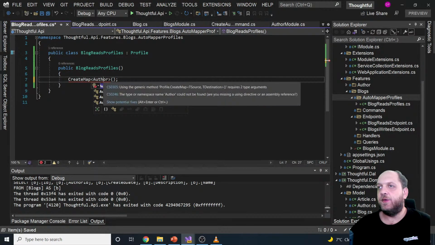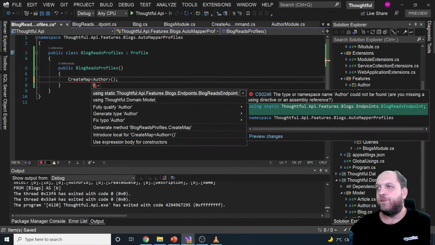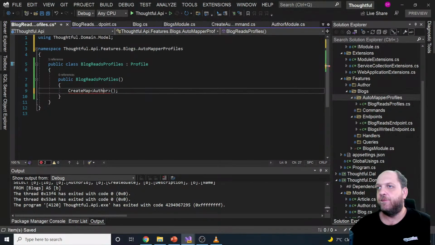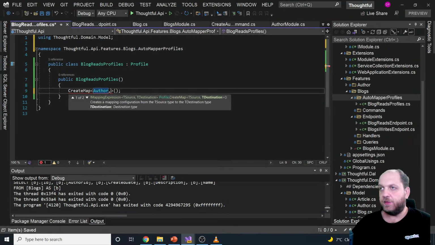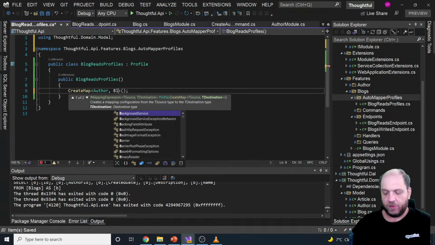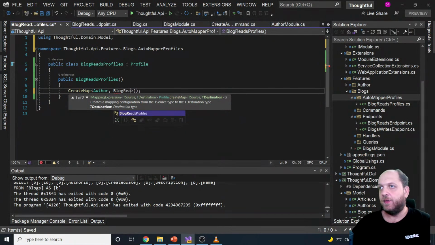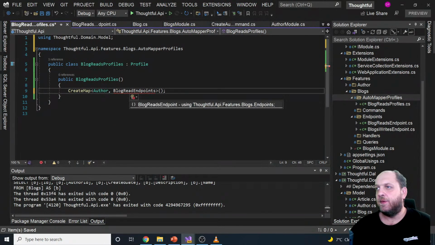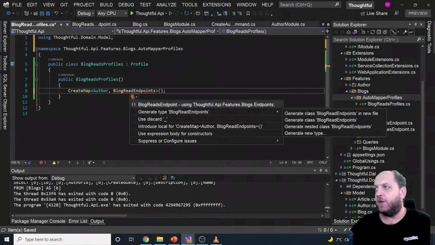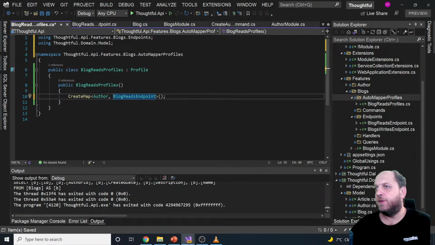And in this case, the author is not for the endpoints, but from the domain. And we want to map this to blog read endpoints, because that is the class where we have the nested class. Using total API feature endpoints.